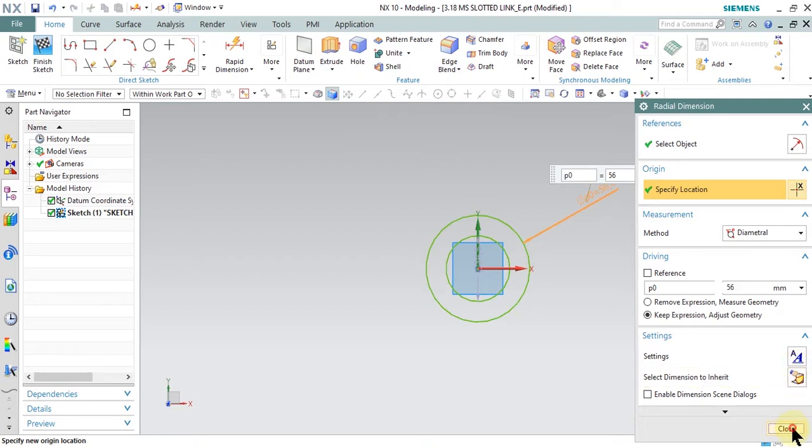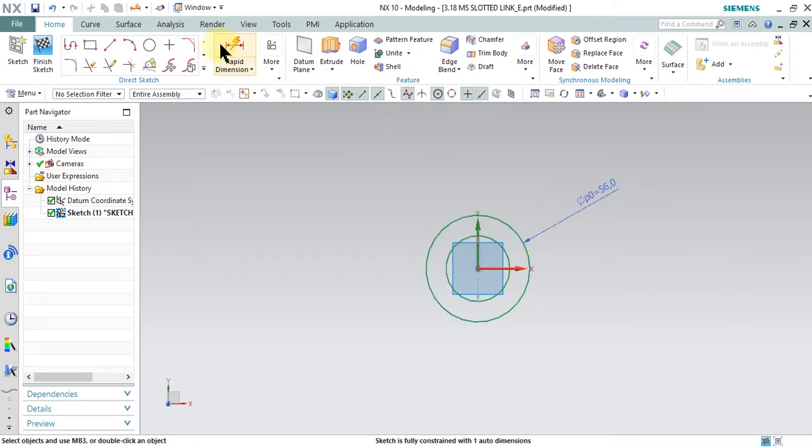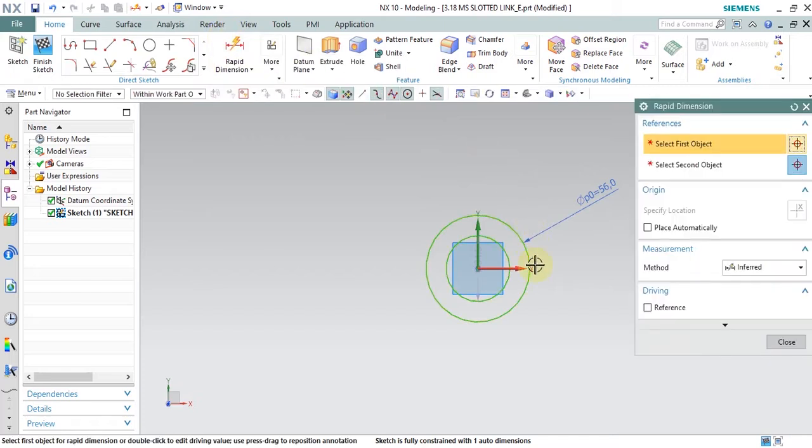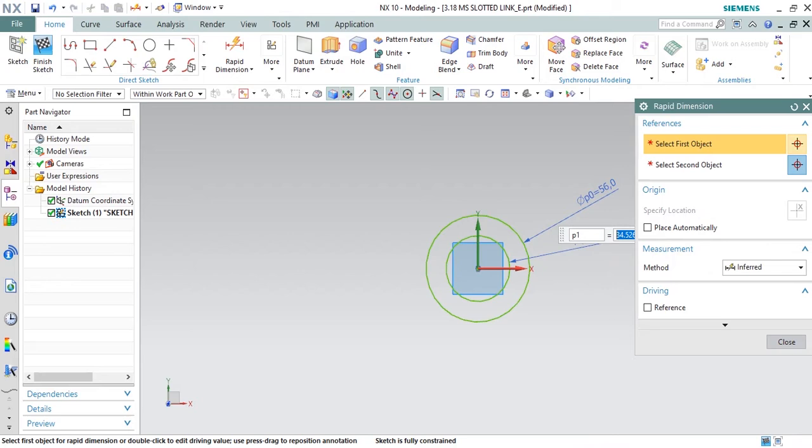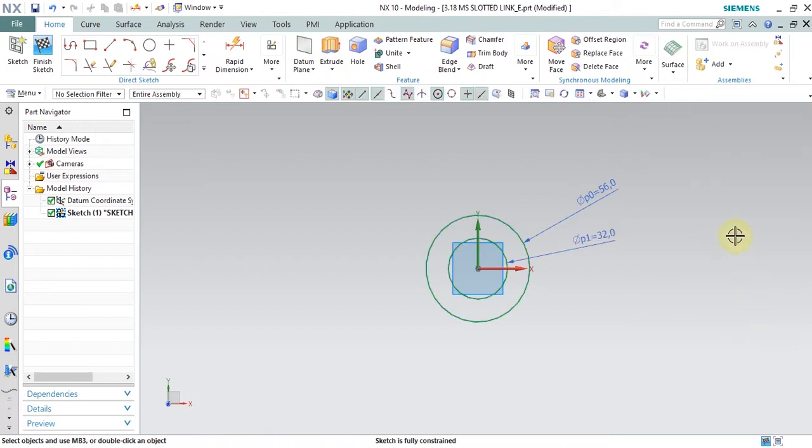Okay, I will click close, and then click rapid dimension again, click this circle and define the dimension. The dimension is 32. Double click and then on your keyboard type 3, 2 and enter. After that I will click close.